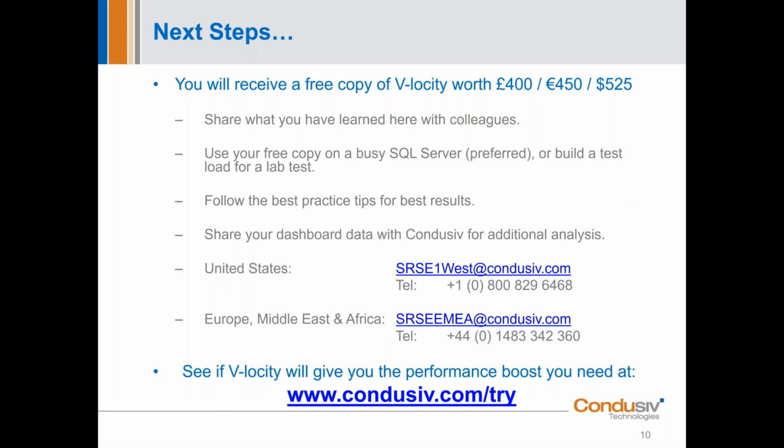So firstly, I would encourage you to share what you've learned in this session with colleagues. See what they have to say about this. Maybe some friends or colleagues in the IT industry are already using this software. The simplest and really the best way to test the Velocity software, though, is really to try it for yourself with your real world workloads. I don't want you to take my word for any of this. I really want you to try it for yourself and see what we can do for you.